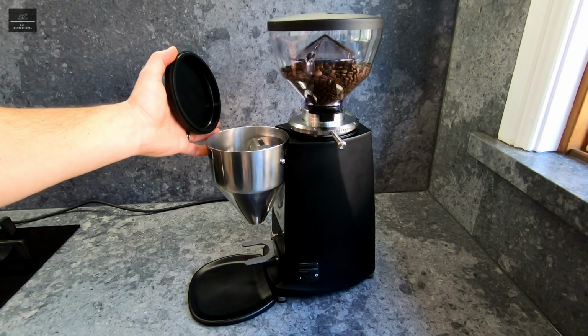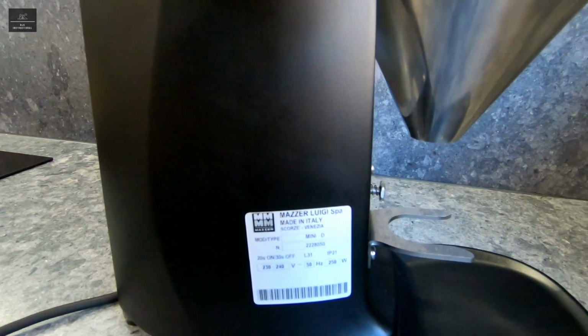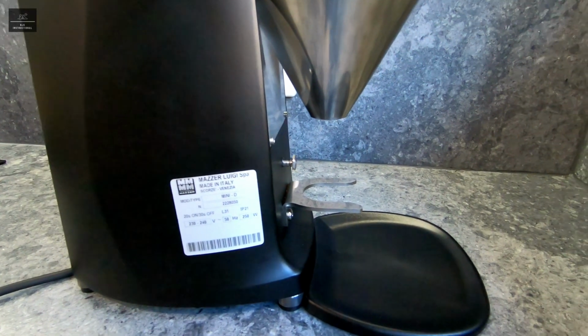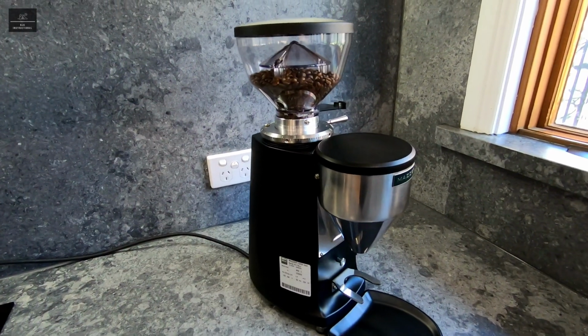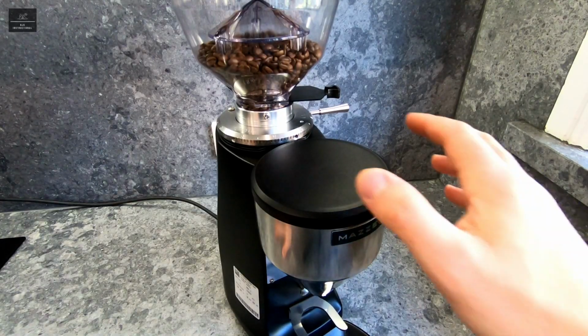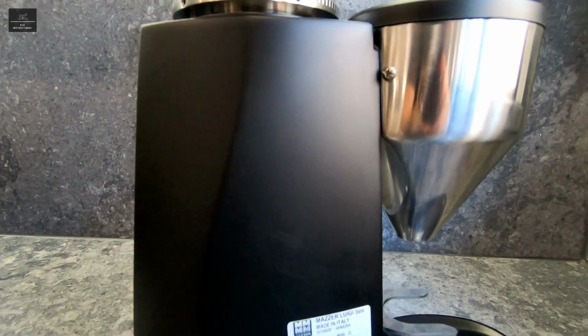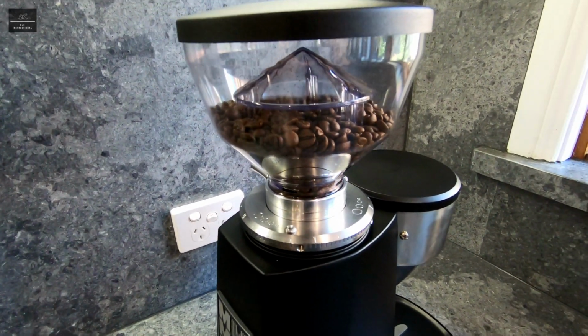From an aesthetics perspective, in my opinion, it is one of the nicer looking grinders out there. Its simplicity helps to ensure a high quality build and better reliability. It has the looks of a cafe-style grinder, in the courtesy of your home, and has the same build quality of the larger Mazzer grinders. Like its bigger siblings, it is also made in Italy, and available in a number of colours. My preference was the black, which is what you see here.